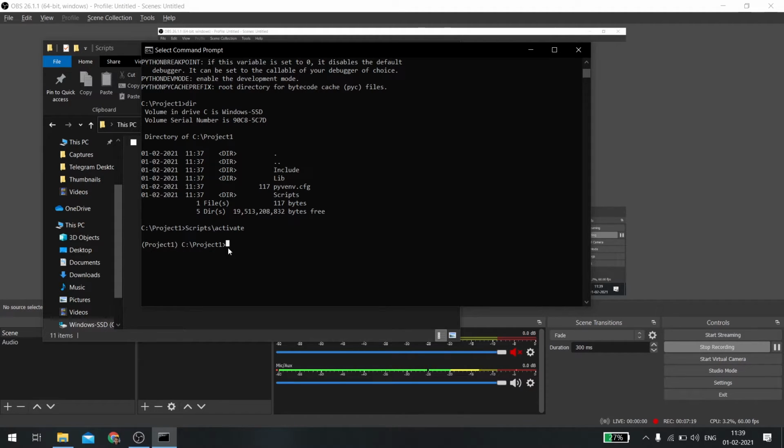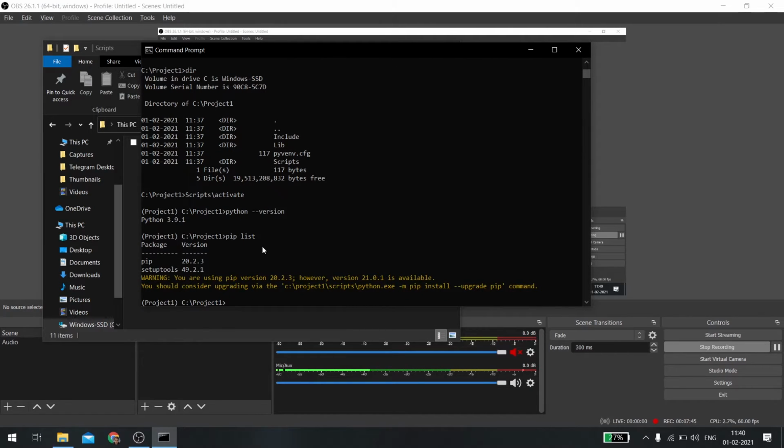And now this signifies that we are not in the default Python installation, but using the interpreter provided by this new virtual environment. Now, since we used the same version of Python, that is 3.9.1, for creating this, and we didn't specify any Python version different from 3.9.1, both of them will be the same. But if I do pip list, I will only get 2 packages. This says that whenever we are using the venv module to create a virtual environment, it installs only the necessary packages.